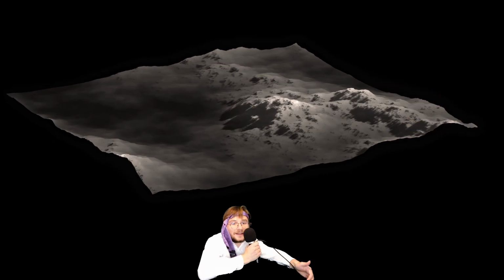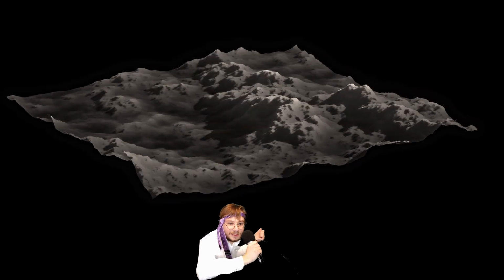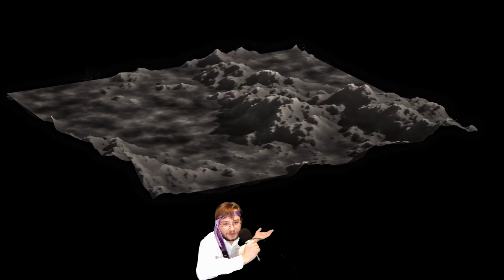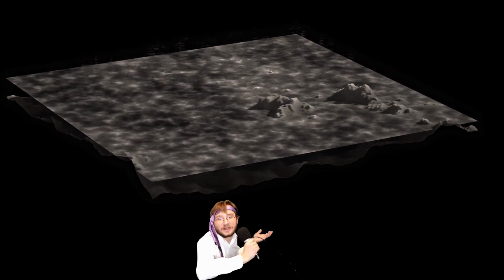Think about what we did until now as a single layer. Then repeat that with lower density noise and a smaller amplitude as a second layer. Do that again with even smaller values, once more to add some extra detail, and again if you're feeling a bit cheeky. But that's not all that impressive.